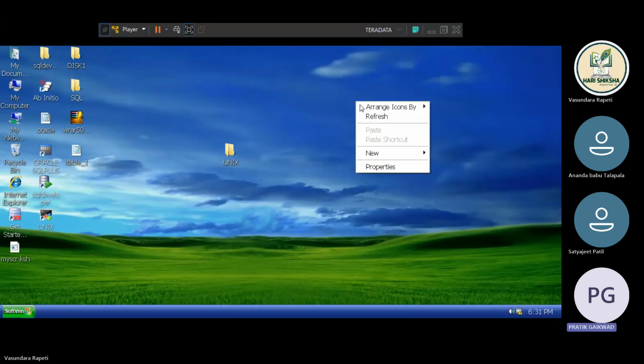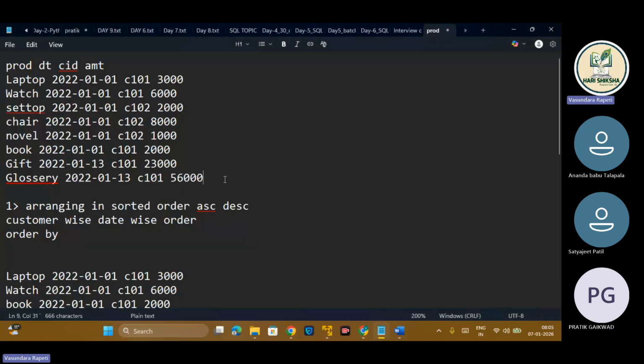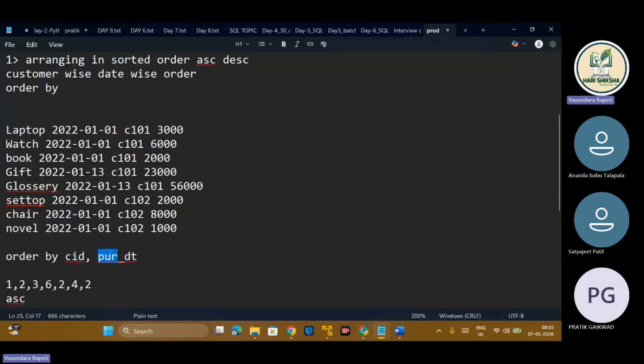The example that you're showing, that is the same, right? The last one, yeah. It's opening, but this data, if you insert into the table and write the query like select star from this table order by customer ID, comma purchase ID.